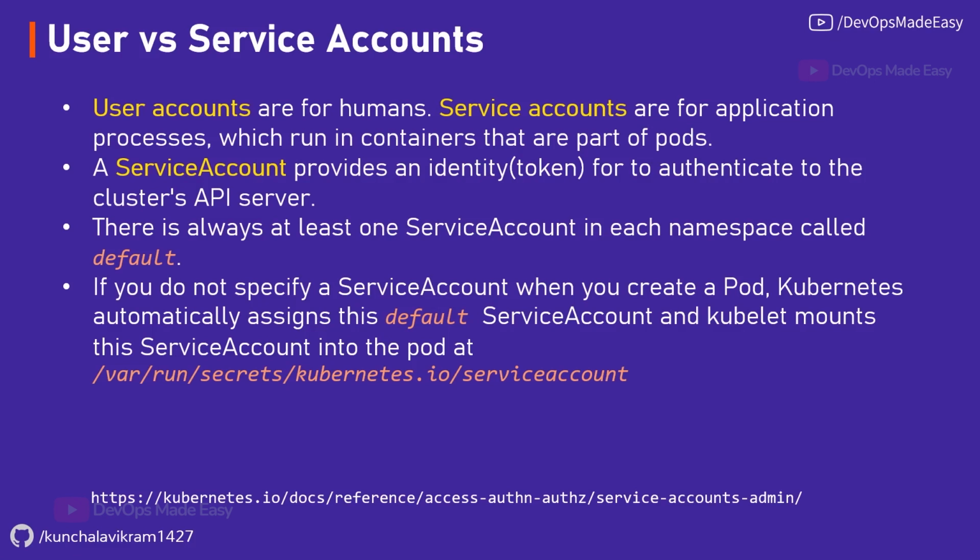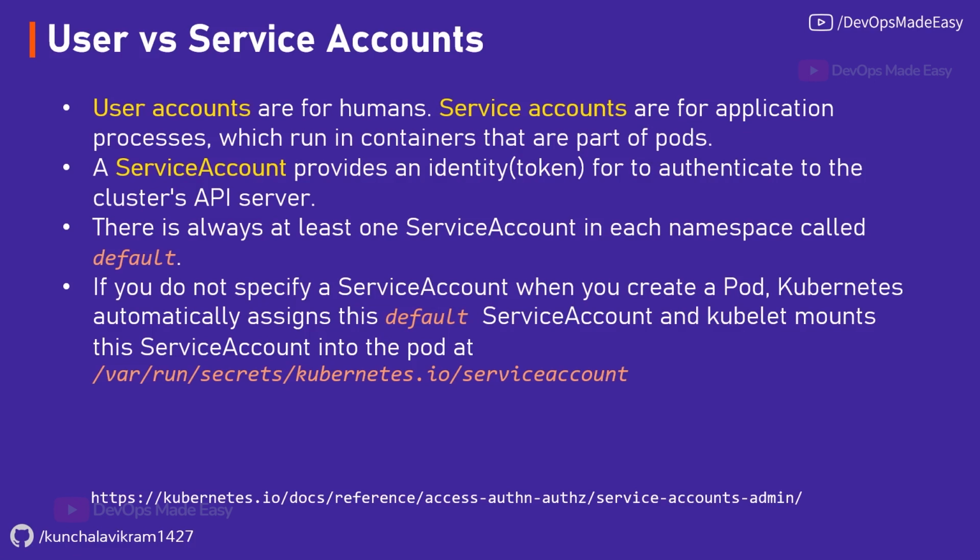And the kubelet, once it tries to create a pod, automatically mounts this service account into the pod. As I said, every service account is bound to a token, so that actual token will be injected into the pod as a volume at this location, that is /var/run/secrets/kubernetes.io/serviceaccount. Inside this, you will have the token, like /token. So this is where your token will be injected.